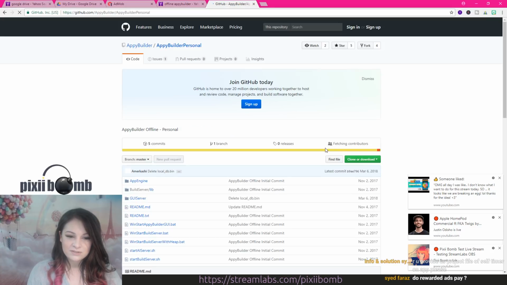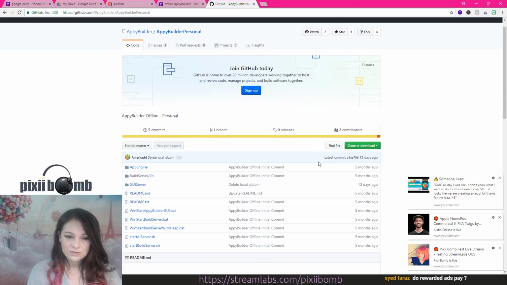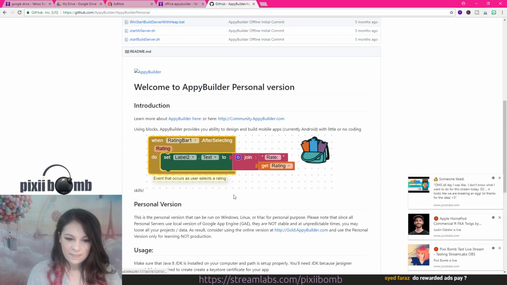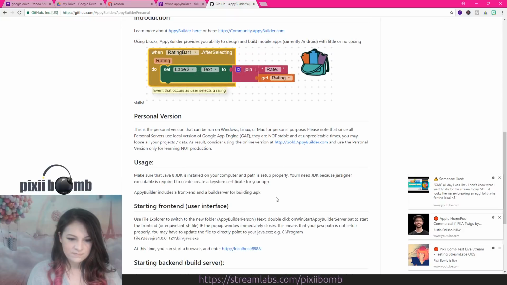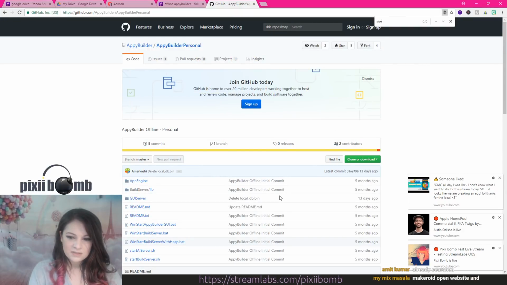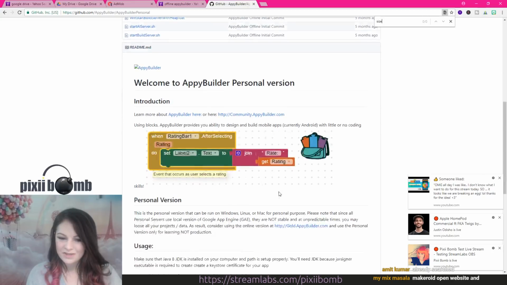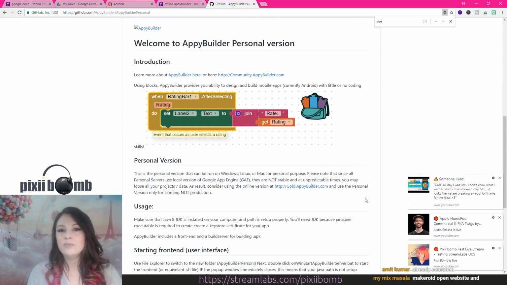Appy Builder Personal. I don't think it says it on here. Personal version. Maybe I can see the size. Nope. I would just check here. Just try and download from here and then see what the size is. I don't think it's that big, to be honest. It shouldn't be that big. If anything, you could put it on like a flash drive, maybe.